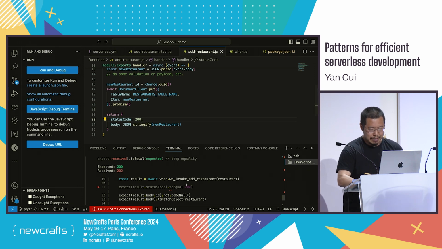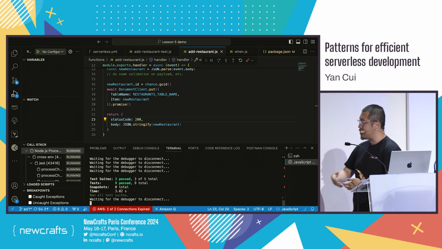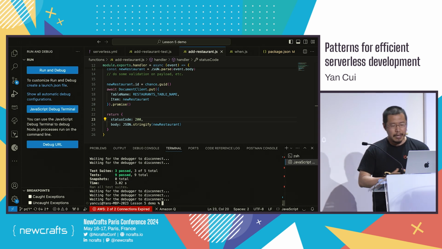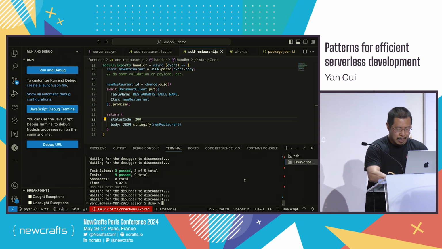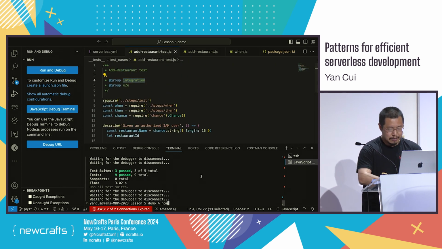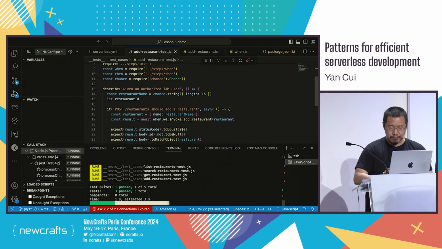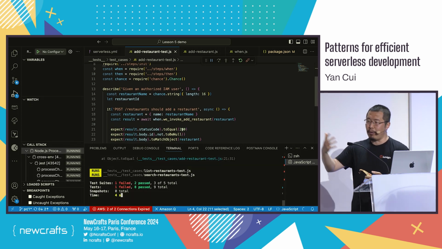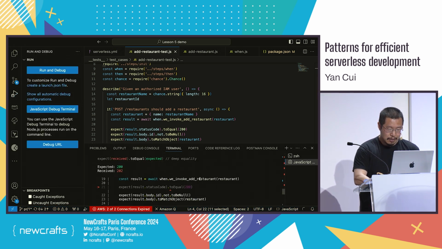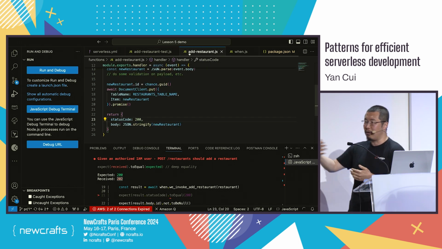So if we change the code, TDD says start by writing a failing test or updating a failing test, and then make your test pass. So I'm going to fix my code and make sure the test passes, so at least I have some confidence that my code change is working before I go ahead. And because this test case is marked for both integration and end-to-end test, when I run my end-to-end test, it's going to exercise the same code, but now the end-to-end test is going to fail because the remote endpoint is still returning 202. If you look at this failing test, it's going to say expected 200 but got 202 back, because we haven't deployed our code change yet.